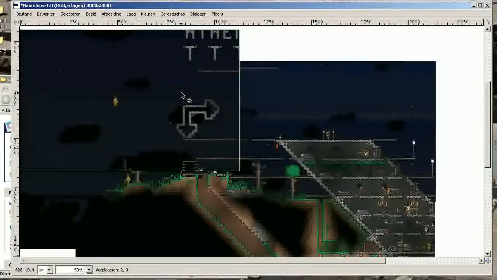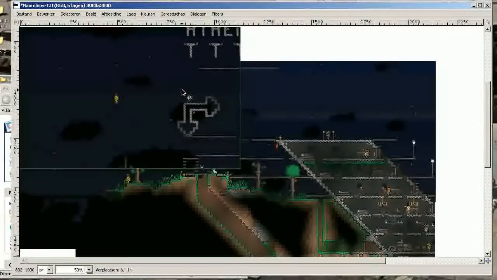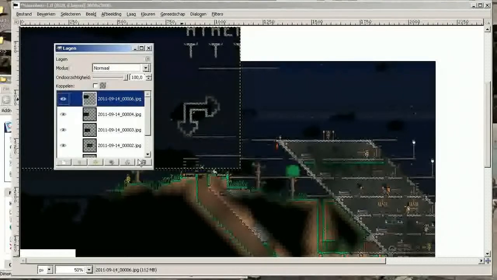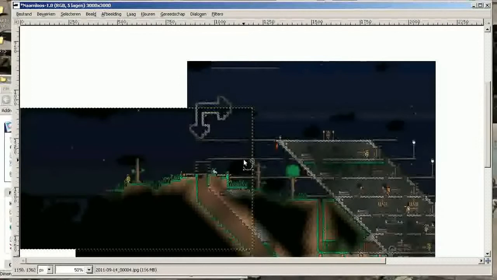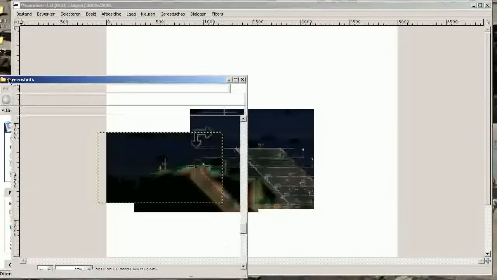Maybe it's because I'm trying to find the cause, but up until this point it worked out pretty good. I'm just going to see what happens if I pop some of the other images in.